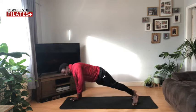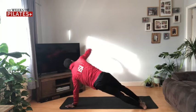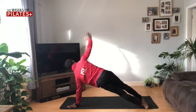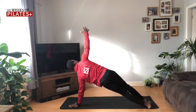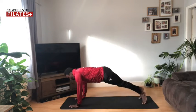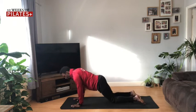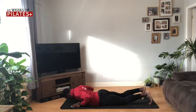Holding this full plank into T-plank. Opening the arms, squeeze the shoulder blade. Back down, change side. Really focusing on keeping the hips high, pressing through that supporting arm on the ground, and squeezing the upper back. Final time, we're going to finish in a plank position and drop to the knees and down on the ground.